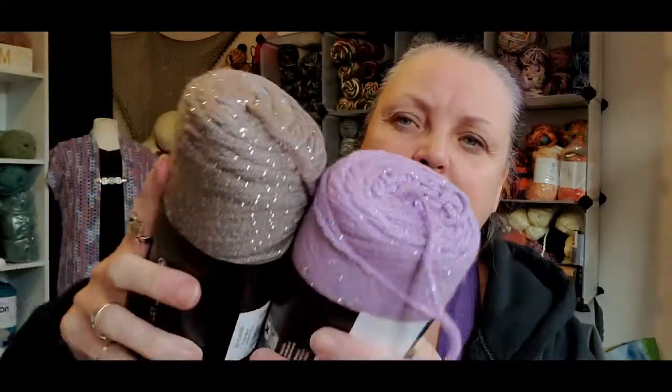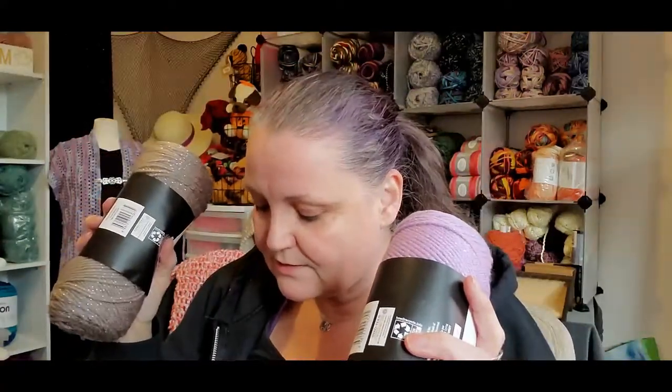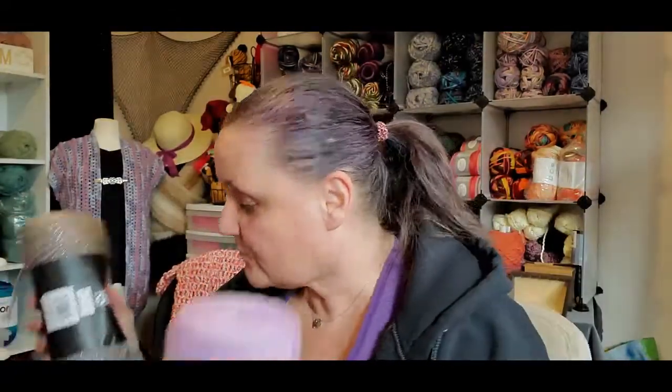Hey, I wonder if those might go together? Maybe? Now I'm thinking. I'm going to leave it as two different sweaters and then mix it with a variegated or something as an accent — that's what I'm going to do. I'm just finishing up on a sweater I'm making right now. I just finished the panels and I have to do the arms and then sew it all together, and then I can work on another sweater.